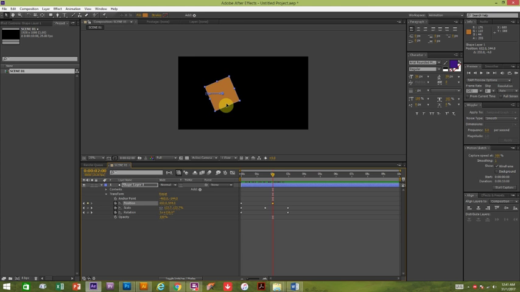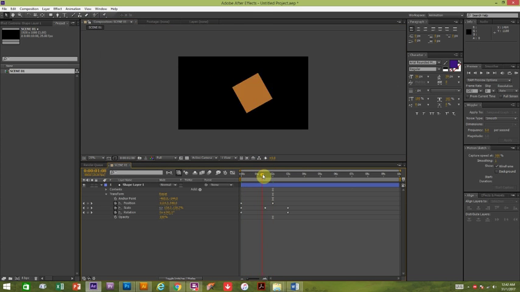If I hold down the shift key, I can pull it out in a straight line. If not, it will be a bit loose. Pull it here, and you will notice that it will move, but only until the 2 seconds, but the rotation still continues, you see, because it stops at 3 seconds, right?